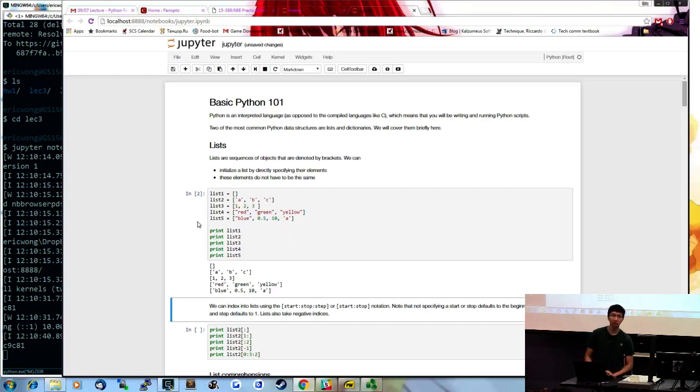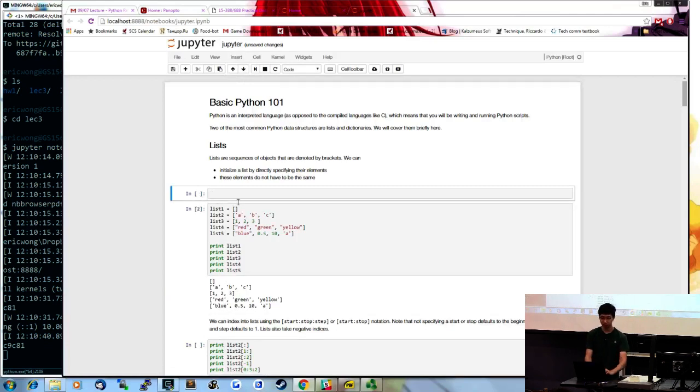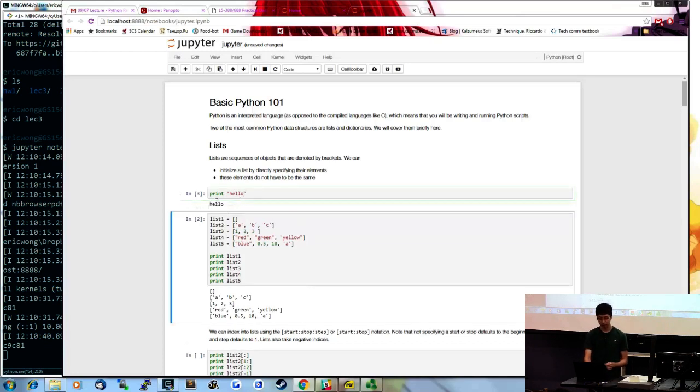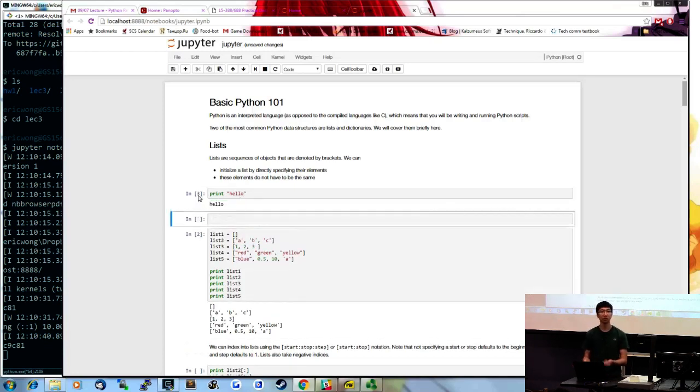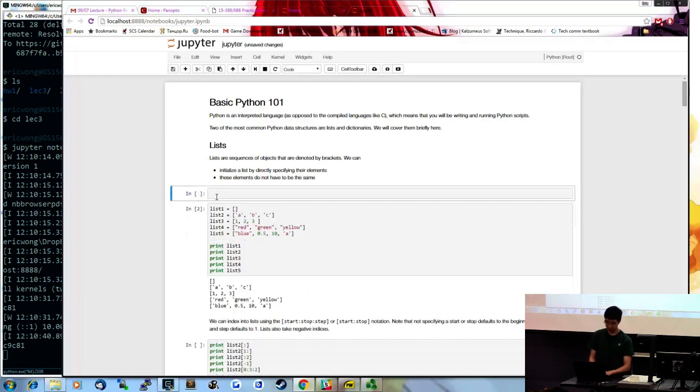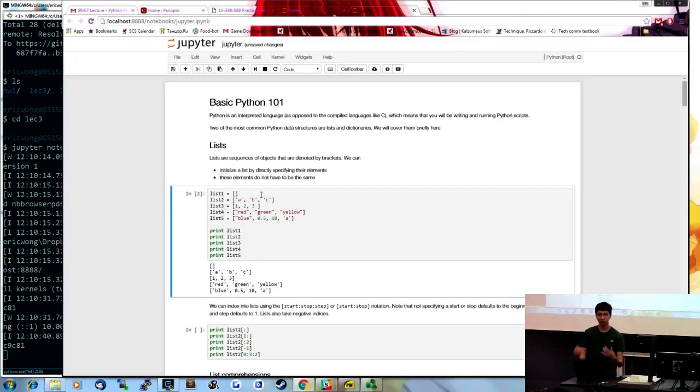And you can add more cells or delete cells. You can do that with Insert. There's Insert Cell Above, or you can use the shortcuts. It's A and B. You press A to insert a cell above. Then you can type more code there. You can run it. And then you can press B, insert cell below, etc. So in this way, you can write all your code in the notebook, and you can also write your tests in extra cells in the same notebook. So you don't have to keep moving around in different files. Okay, so that's the basic notebook editing.